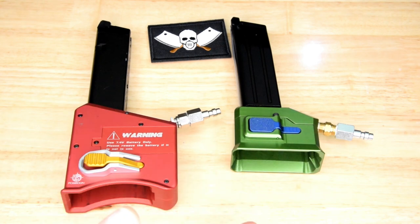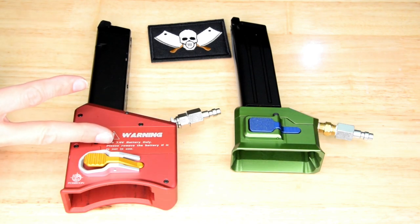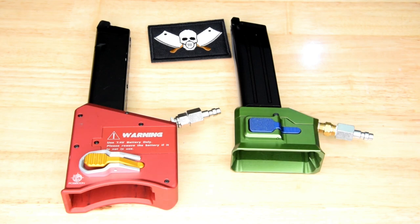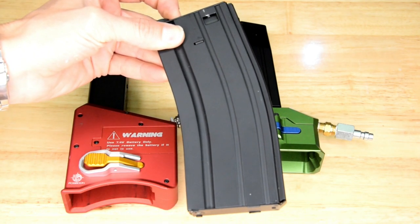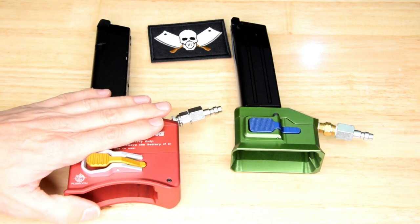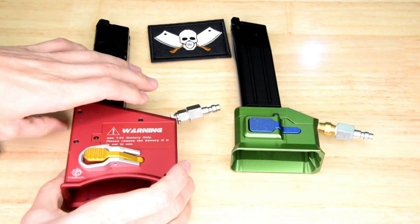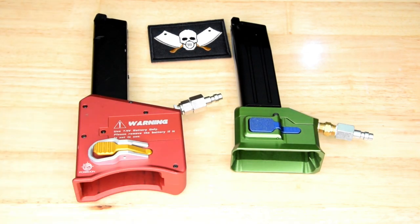And I guess that is to be expected, because it is carrying a 7.4 volt battery inside here, and that is because it runs off standard mags, not shaker mags. The Safari Zoomer requires the use of a shaker mag, which is one of these, which has a little shaking motor inside it that primes itself, whereas with the Stormbreaka, you can use just a normal standard Gen 8 style mag with the mag terminals on top. Because it's got a battery in there, it has mag terminals inside there, and that will prime your mag.